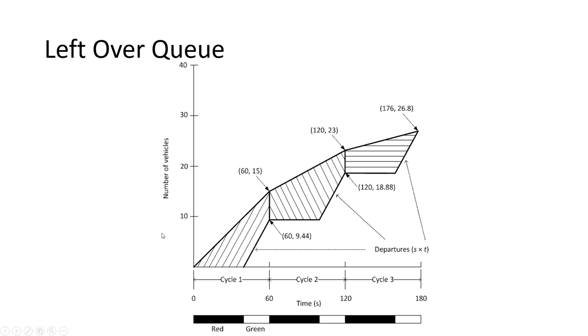And then here's how many vehicles are getting through, and this is time in seconds down here. So it's set up the same way as when we were calculating delay before. Now this is our arrival rate, and after the first cycle, the arrival rate changes, and then magically, when the cycle changes the next time, the arrival rate changes again. Normally your arrival rate wouldn't change magically right when the cycle did either, but this is handy. So at 60 seconds, we had 15 cars come through. At 120 seconds, we've had 23 cars come through, so the rate changed after the first minute. And then at 176 seconds, we've got a portion of cars, so we're doing it by math this time.